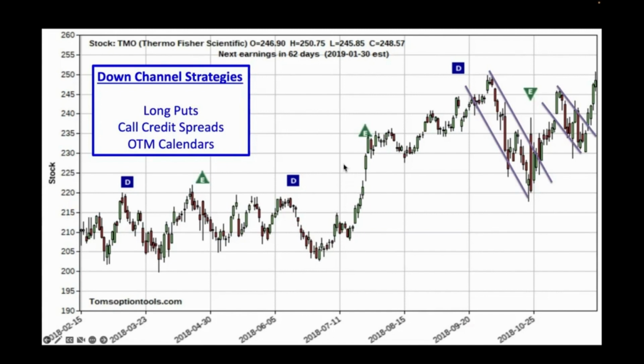IV, correct, John. IV will rise in a down market typically. IV drops when stocks go up. IV rises when the stock price drops, typically, and calendar spreads actually profit from rising IV. Butterflies actually lose a little bit of money, at least temporarily, in the event IV rises. So that's a bit of a roadmap for trading channels.